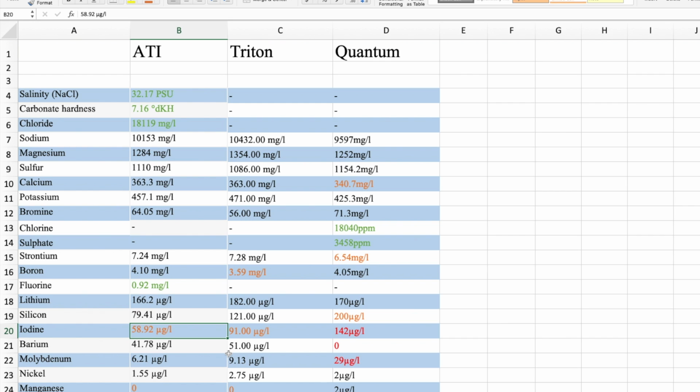Iodine is a pretty critical value because I do add this to the tank. And there's a pretty serious variance here too, with ATI testing a bit lower. In fact, it's almost the same amount of difference as with silicon. You see we're fairly low there. I've given these two a warning, and this one I've taken a point off. Make your own opinion whether that's necessary or not. But iodine's a pretty critical element, and that's coming up to 3 times the value of what this one is. That worries me a little bit.